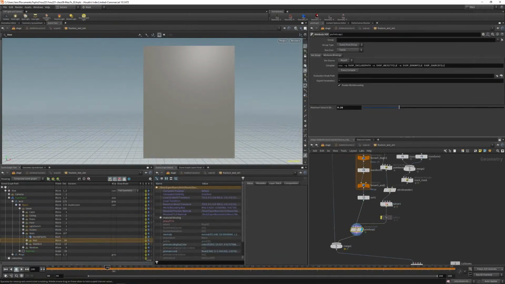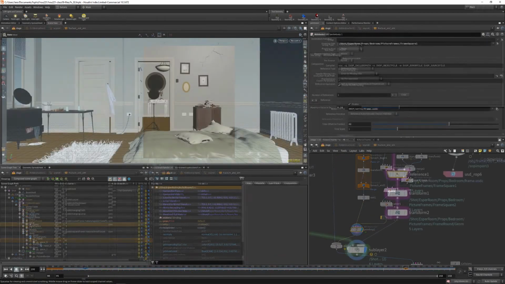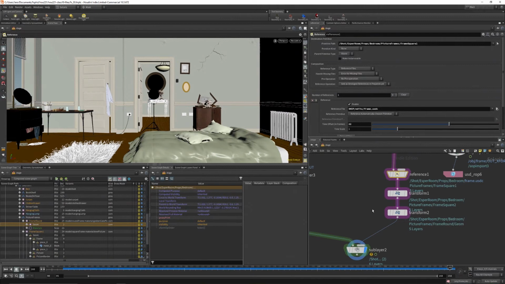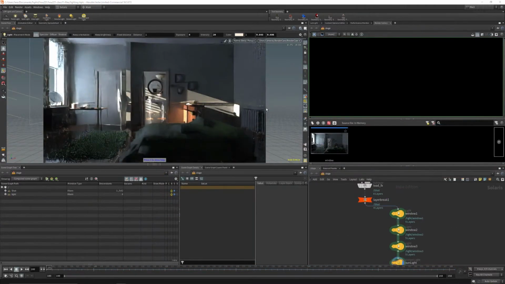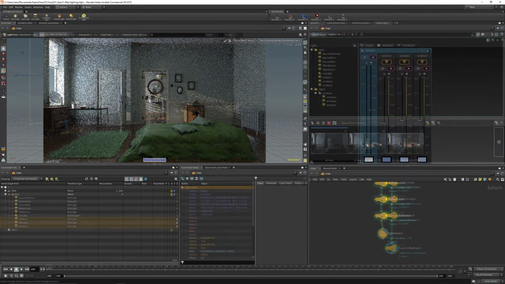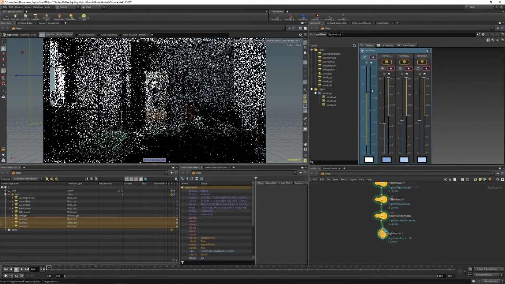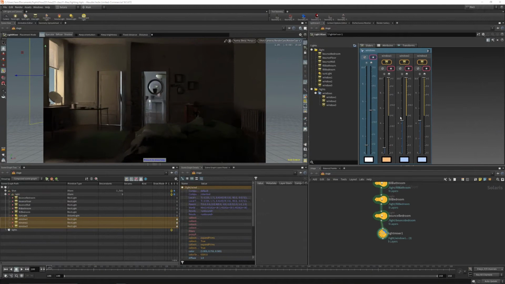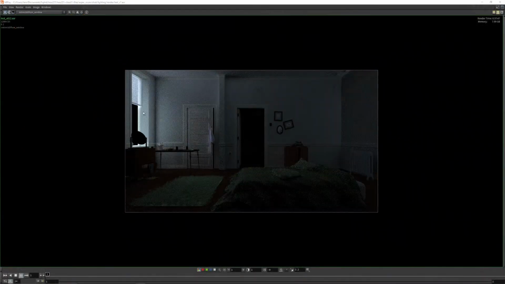At the end of this course, you will have a solid understanding of what a USD pipeline looks like from start to end, and especially how you can work with USD files in Houdini. Everything you will need as a Houdini artist, from opening USD files to importing it into SOPs, and then successfully exporting it back to USD, will be covered.